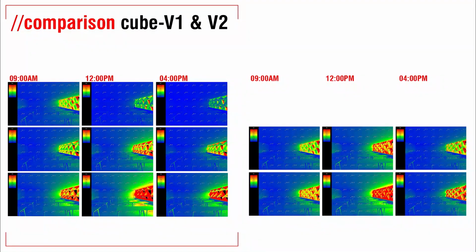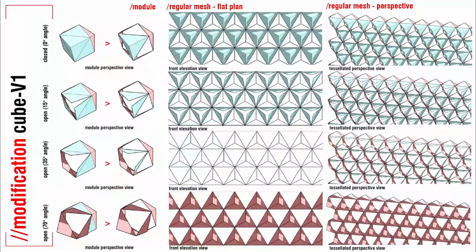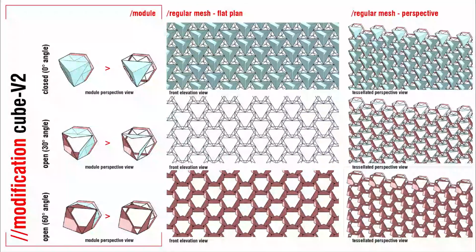So with that, I tried to tweak the modulation design in such a way that the opening panels are made of solid plane, and the panel surface around it is going to be a void, or further exploration of materials could be done, such as tensile membrane or fabric, or probably using a sustainable low E glass. So this modification will be applied to both cube V1 and cube V2 modules.